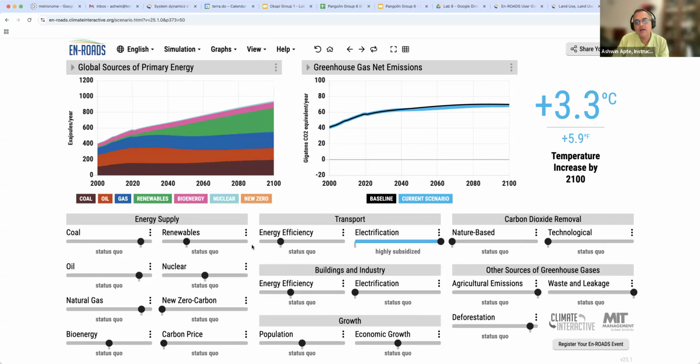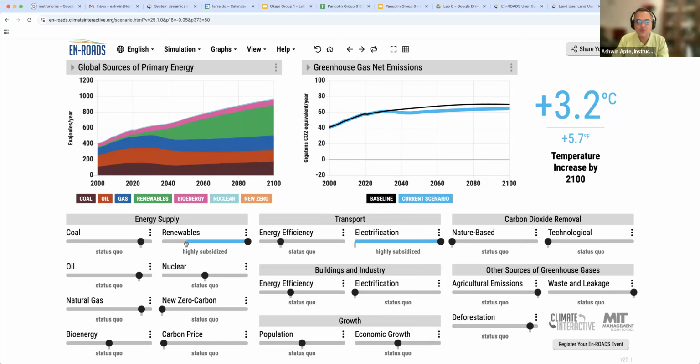But what Vishaka said was that just this by itself won't have an impact. We also might need to incentivize renewables. So while electrification is pulled all the way to the right, I'm also going to pull the renewables all the way to the right, which is, I guess, what Vishaka you meant in your comment. So let me do that. Okay, came back down by a little bit more. So you remember this was 3.31 to begin with. Now it's at 3.16. So yeah, we're doing better, but still not good enough. And again, we're seeing renewables grow quite drastically, but we are also seeing our overall energy use go up further. And again, we have the same Jevons paradox playing here.